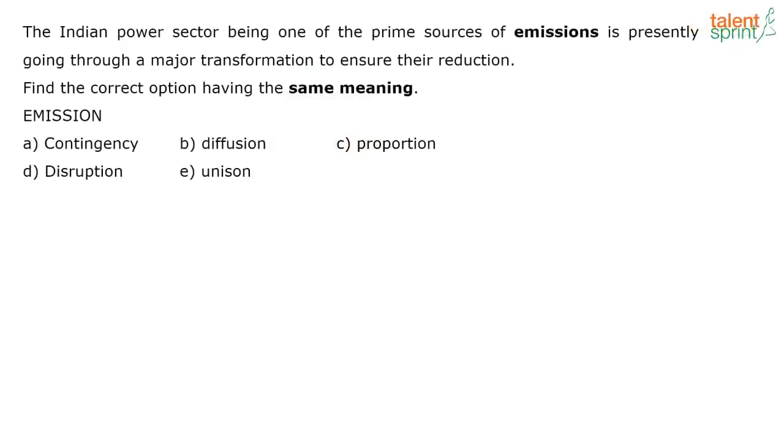So let's go back to the context. Let's ask a question. The Indian power sector, being one of the prime sources of emissions. So something is being emitted, right? What is being referred to as emission? What is the source? What is being emitted? I'm asking the question. What are they referring to as the emission? We are trying to figure out the meaning of emission.